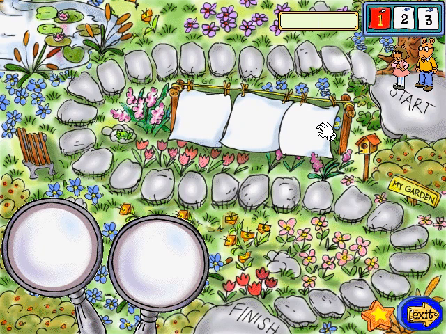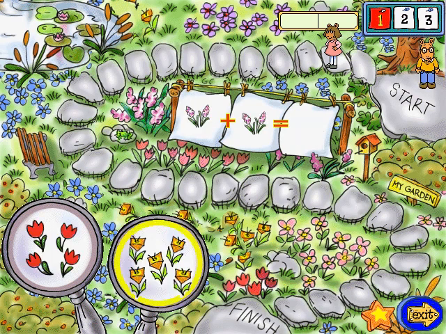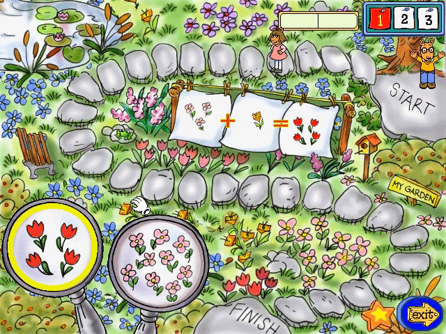Of course, I get to go first. See those 2 circles of flowers? Pick the one that answers the math problem. Oh. 5 plus 1 equals 6 flowers. You got it. Okay, here I go. And these are the flowers I'm gonna pick. Oops, wrong one. Hey, Arthur, it's my turn. Which circle has the same number of flowers as the 3 plus 1 equals 4 flowers. You got it. Okay, here I will pick the 3. Yes!